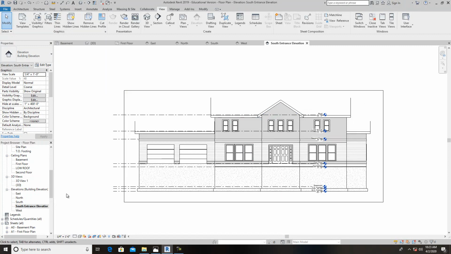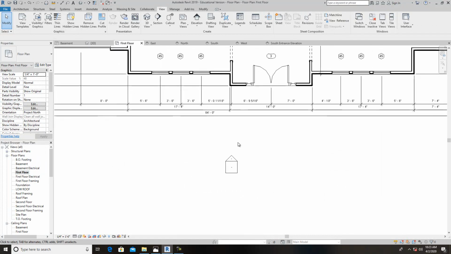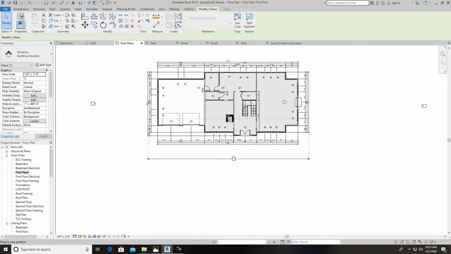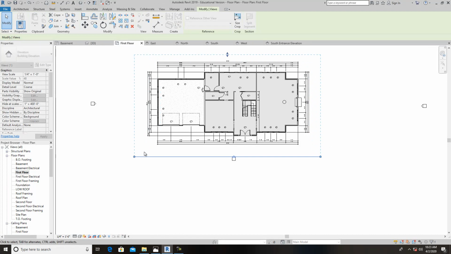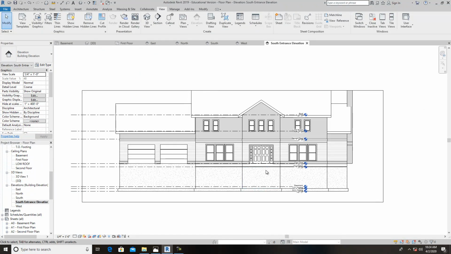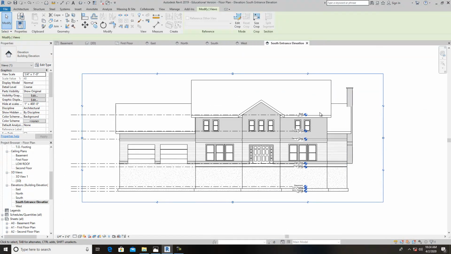So what we have to do is go back to your first floor where that's at, click on the top of that, and it shows you this. All you have to do is grab it and pull it. This will show you everything, and I want to pull that over. I didn't mean to do that. Grab those, and you can pull it, and you get everything lined up the way that you want it. Now when I come back in here to south entrance elevation, grab these windows and pull those up, and now we can see everything perfect.